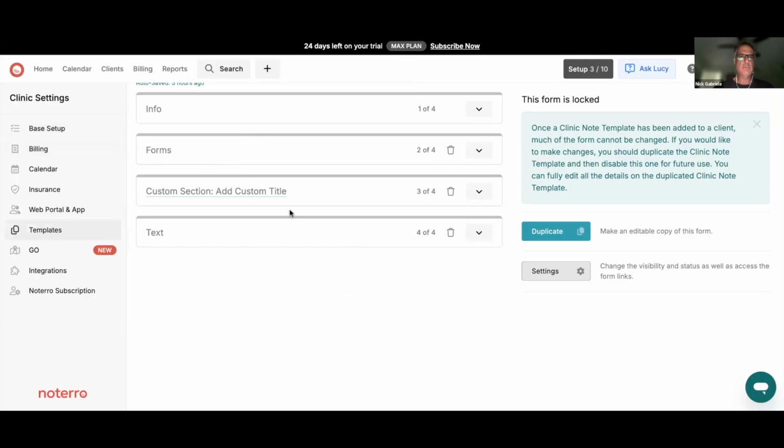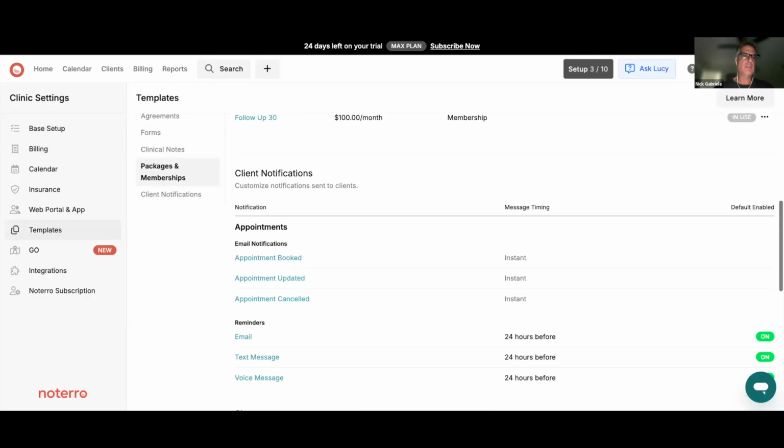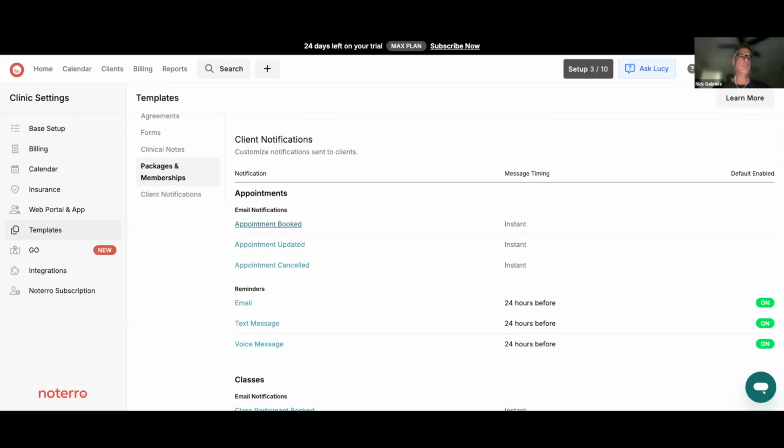On the templates page, excuse me, client notifications, these are templated out by us, and so they're appropriate templates, but there's sometimes you might want to update, and people don't realize that you can update all the notifications that are sent on your behalf. They're branded towards your logo in your clinic, so that it looks like they're coming from you. And so it's important to take a look at these templates and make sure that the wording is appropriate.